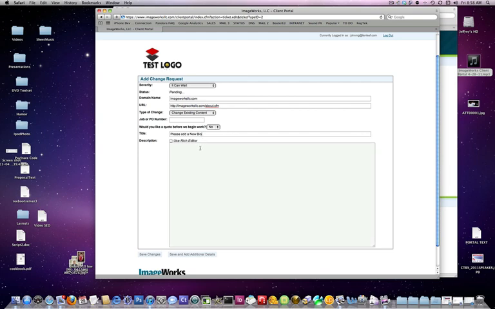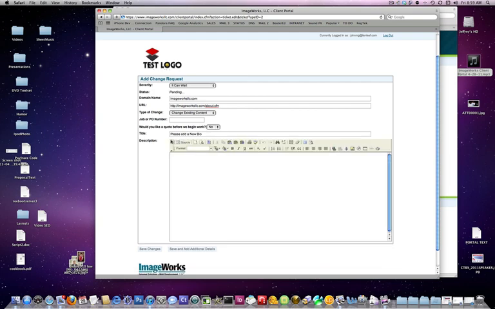Next is the Detailed Description field. This is where you will actually enter the edits that you want. If it's simple text, you can just start entering in the information. But if you would like to have some font control over the information you are entering, such as bold, italics, spacing, and other stylistic items, then clicking the Use Rich Editor checkbox will allow you to have greater control and flexibility of the information you are entering. By highlighting the text and clicking on the control buttons, you'll see you can easily add styles such as bold to any text that you are entering.